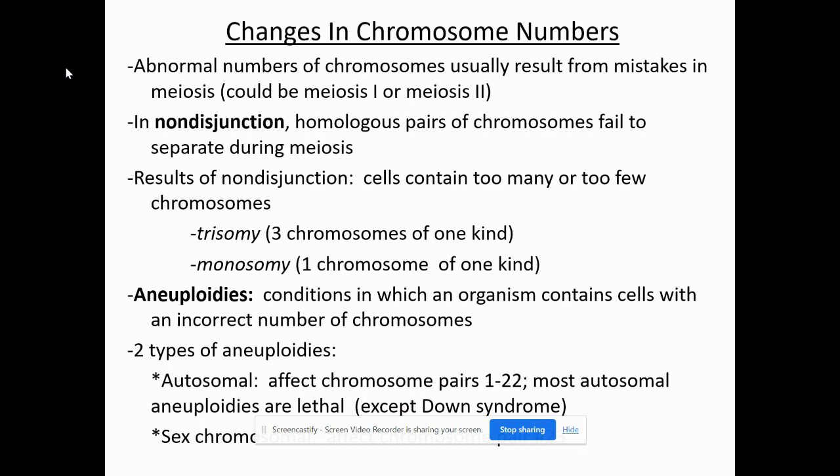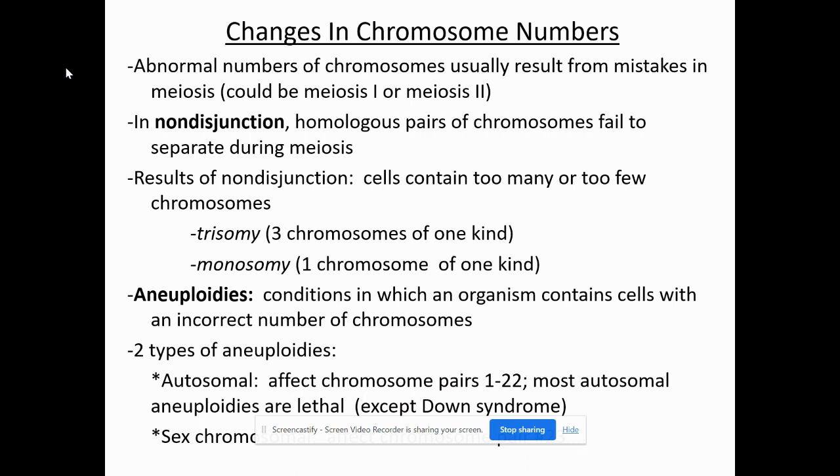Just like students don't always go where they're supposed to go, sometimes the chromosomes don't go where they're supposed to go. There could be mistakes. It could be meiosis 1 or meiosis 2. Simply, the homologous chromosomes do not divide up properly, whether it be in anaphase 1 or anaphase 2. And this event is called non-disjunction, the chromosomes not separating out properly in meiosis.